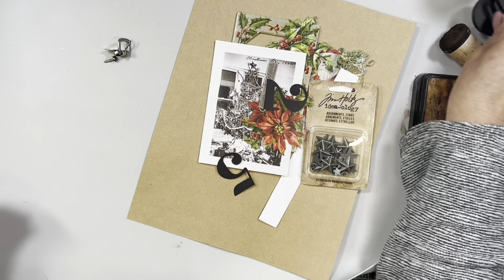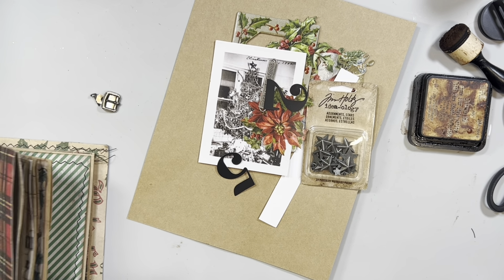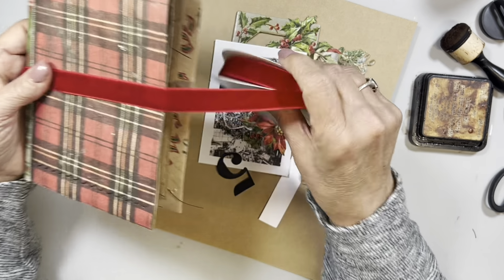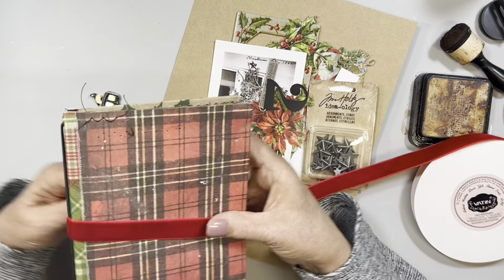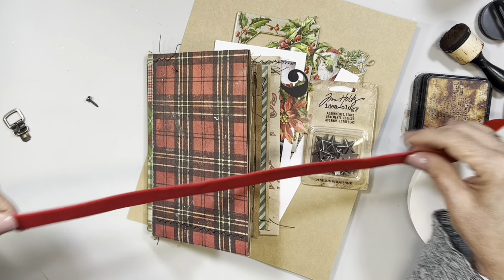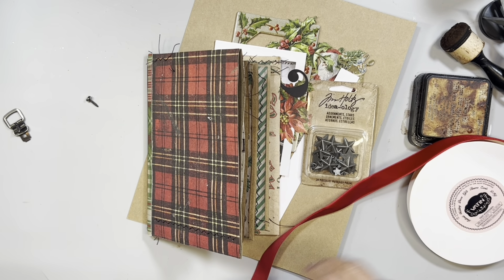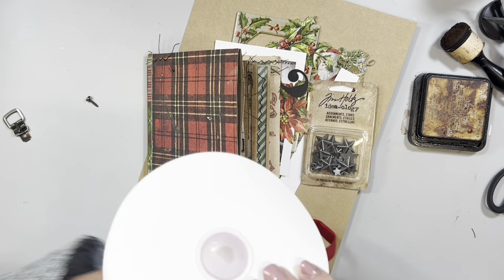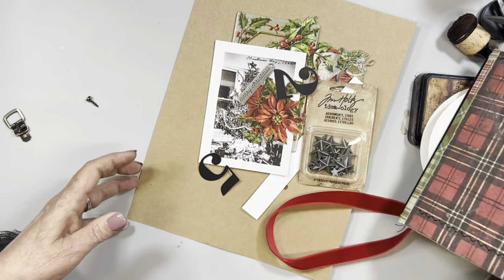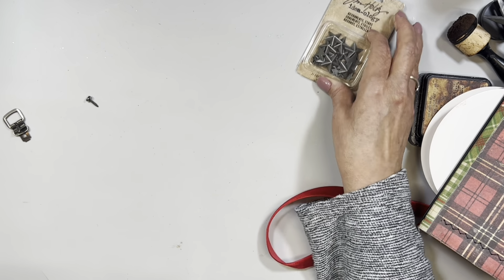Okay. So, I think I want to do that as a closure. And I have this red wool velvet. Let me see. I think that's what I'm going to use. Is that the right width? Will that work? Yeah, I think it's perfect. Okay. And let's see. Is this 5/8? I think this is 5/8. And so that will go. Let me move this stuff out of the way. This is the stuff I picked out. And I did it ahead of time because otherwise, you guys, we would be here forever. Because it always takes me forever.